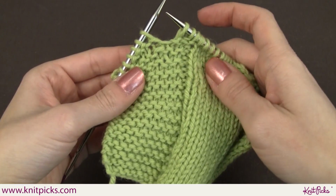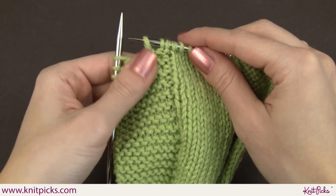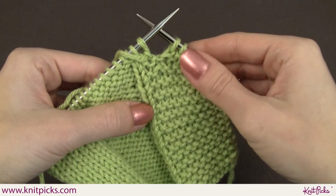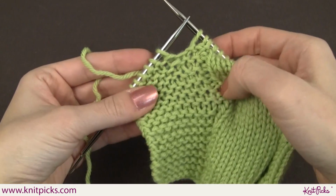and garter stitch. And you can see that you were able to pick up all your stitches in garter stitch, and it looks correct on both sides. And that's how you work a dropped stitch when you're working with garter stitch.